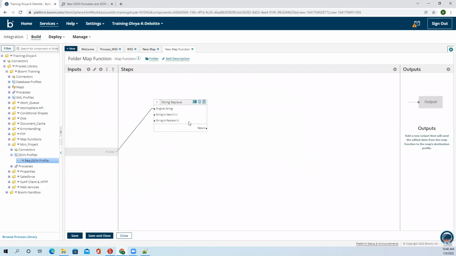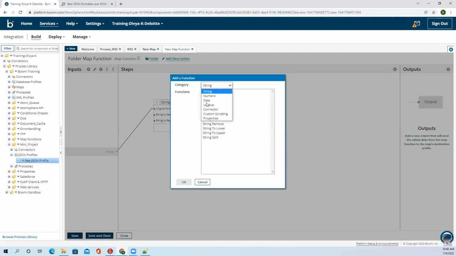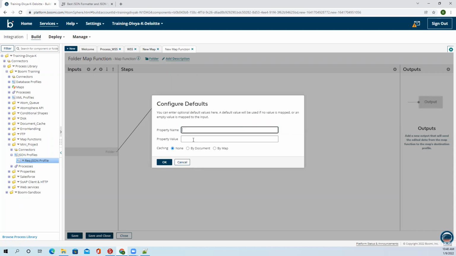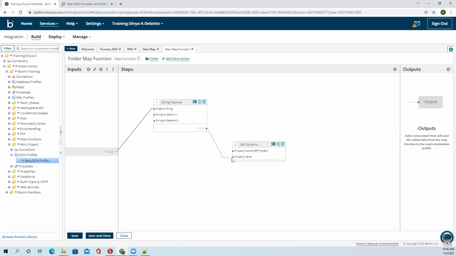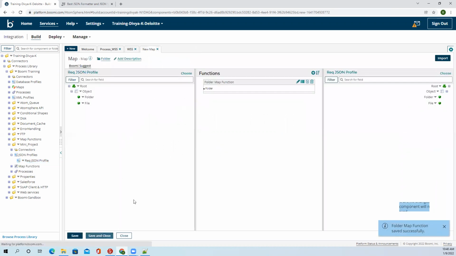After doing that replace, we need to store it in a dynamic process property. So we can use properties over here: set dynamic process property dpp_folder.